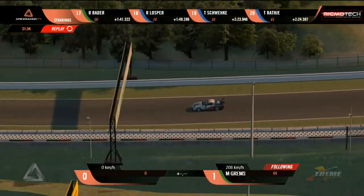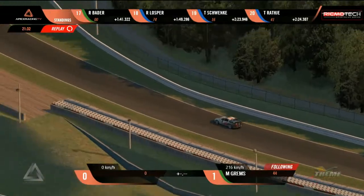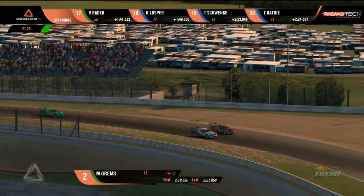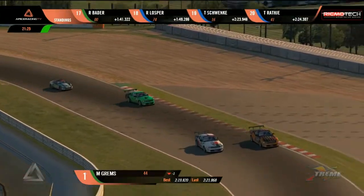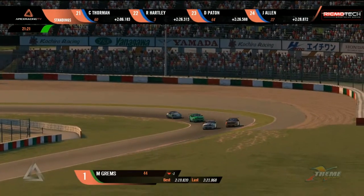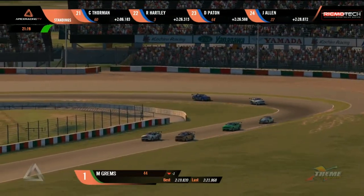And Graham's back to the lead. Here we go down the straight, into the first corner. Who's going to lead? Is it going to be Grimes, or is it Dam? Dam going to take the lead away from Mikey Grimes. He's trying to go around the outside of turn 1 if he can get the overlap. He's going to have every opportunity of going through.